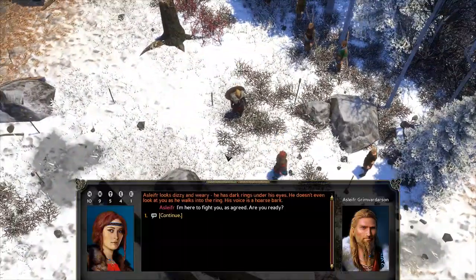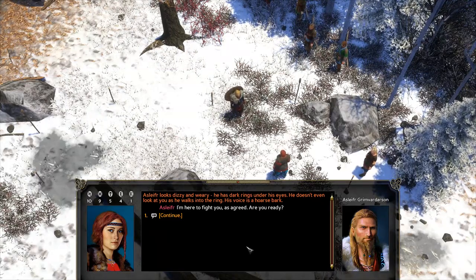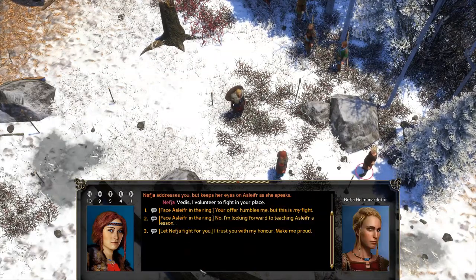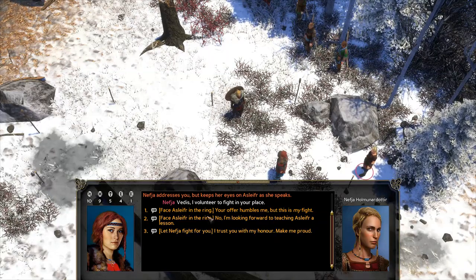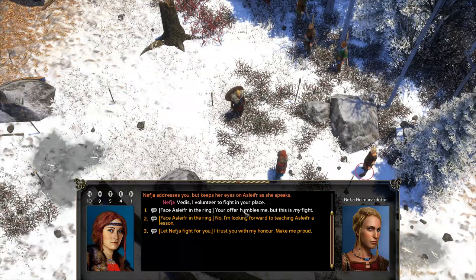Alright, let's get this done. Asafir looks dizzy and wary. He has dark rings under his eyes. He doesn't even look at you as he walks into the ring. His voice is a hoarse bark. "I'm here to fight you, as agreed." "Are you ready?" Nefja addresses you, but keeps her eyes on Asafir as she speaks. "Vedis, I volunteer to fight in your place." "Your offer humbles me, but this is my fight."